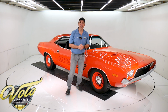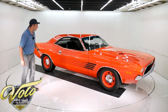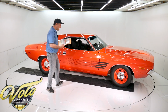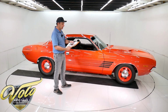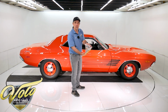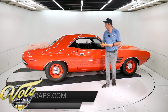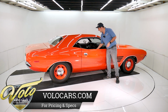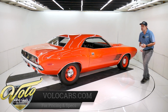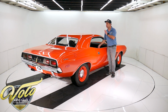Right now, let's go for a spin in this pistol grip 4-speed Challenger. Yeah, it's really cool. I've got a whole bunch of photos that document the process. It looks like a woman's handwriting, but they wrote notes with each picture. The first picture's note says that they're pulling it out of an elderly woman's garage. So this car had been parked for a long time. It is the original rust-free metal. There's pictures in here stripped down to a bare metal shell, and it's clean.